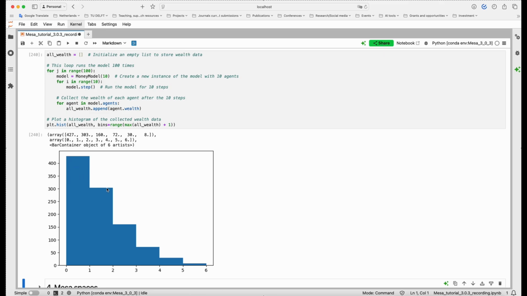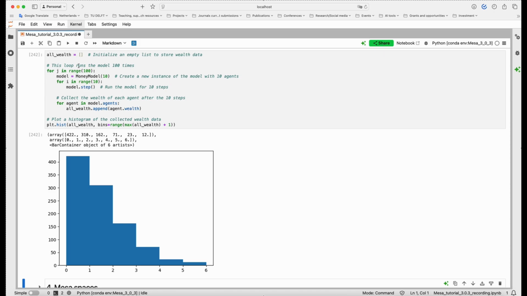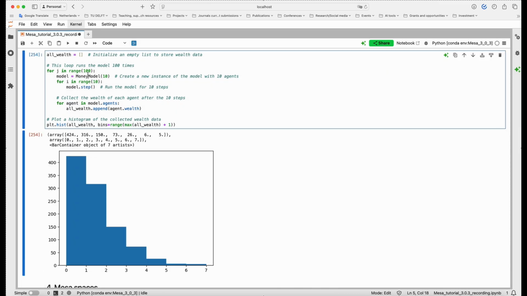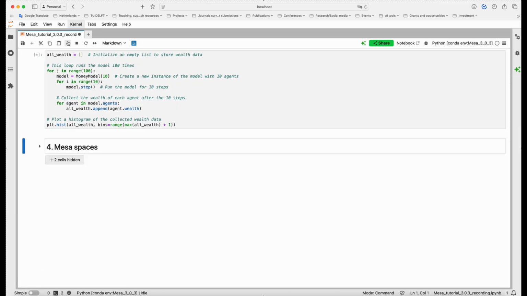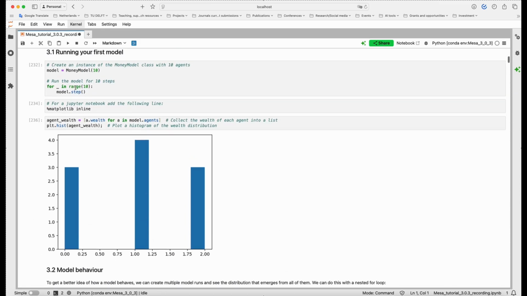It's a different one, but it's the same behavior. So every time we run this cell, we're getting the same behavior. And that's the benefit of running a Monte Carlo simulation, of running many simulations of the same model to get some insight about the behavior of that model. Let me show you again what we had before.